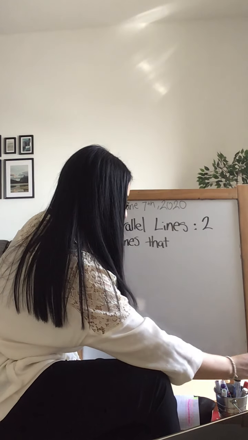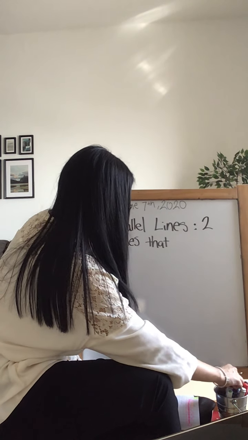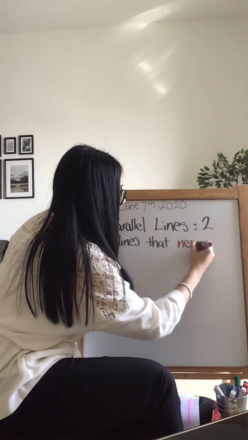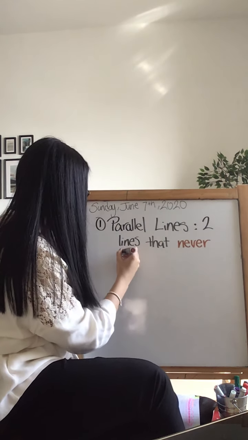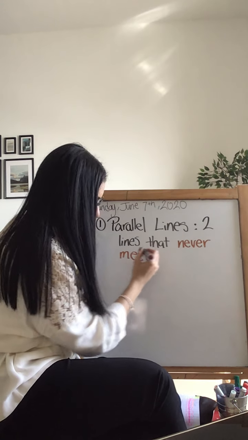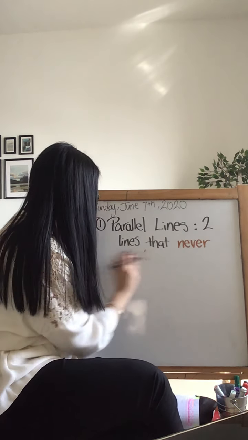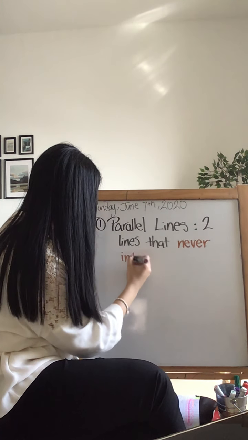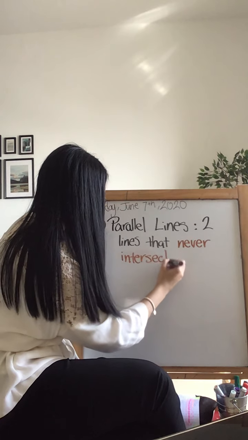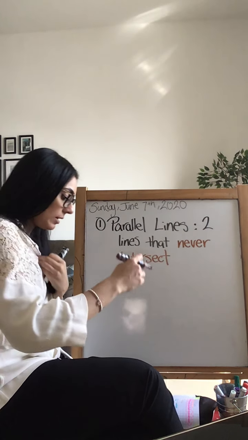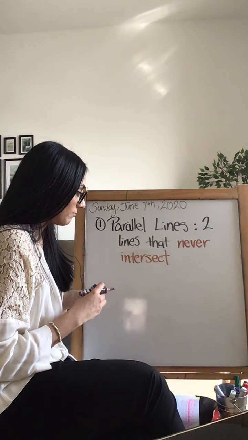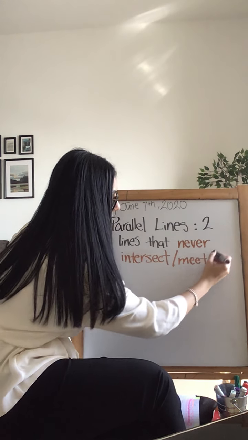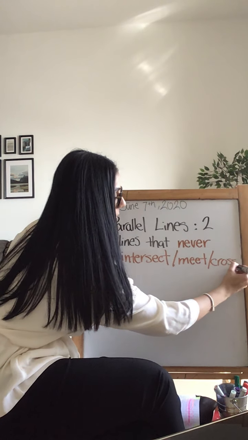and then please use your highlighter. I'm just going to change markers every time I need to. That never meet. Or actually, let me say, never intersect. And we'll see what that means in our next topic. But actually, maybe I should have done that one first. Okay, that's fine. Slash meet, slash cross, any kind of thing that will help you memorize that.